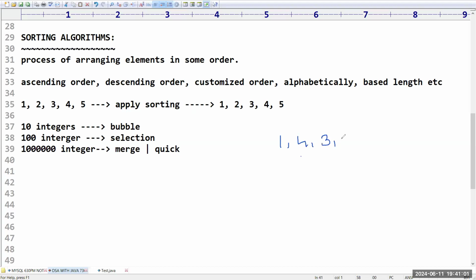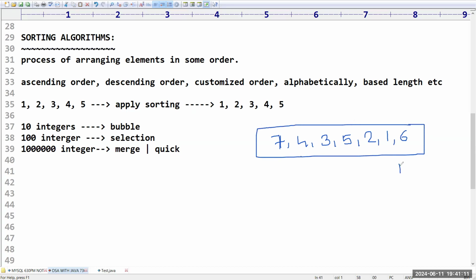These are the numbers we have. Now your task is to arrange these elements in sorted order. If I am using bubble sort, they take the same example. If they want to implement selection sort, the same example.